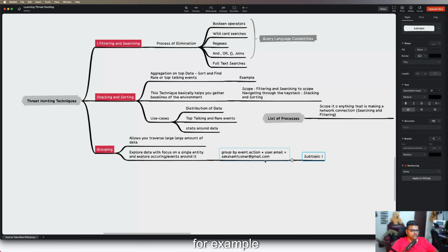For example, this gave you a group of authentication events. This gave you groups of process load or start events. It gave you a set of registry events and a set of DNS events.